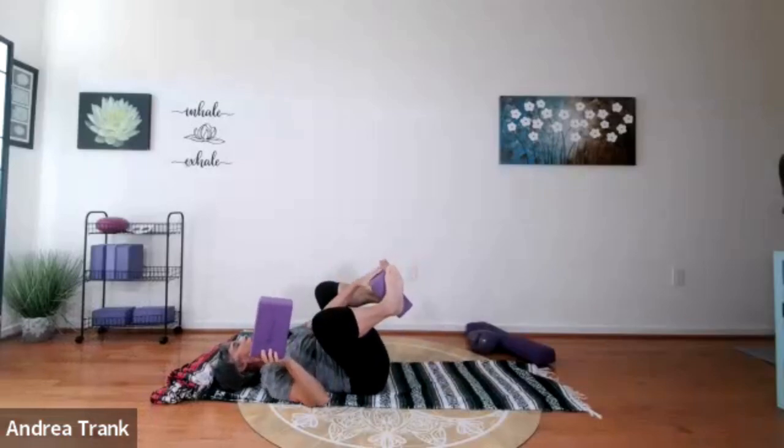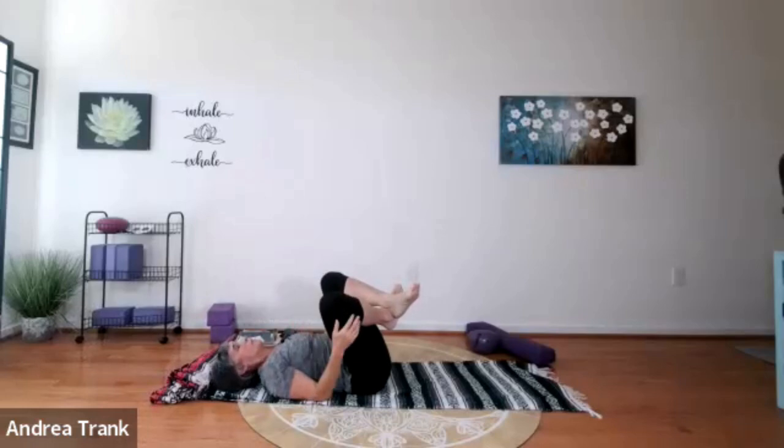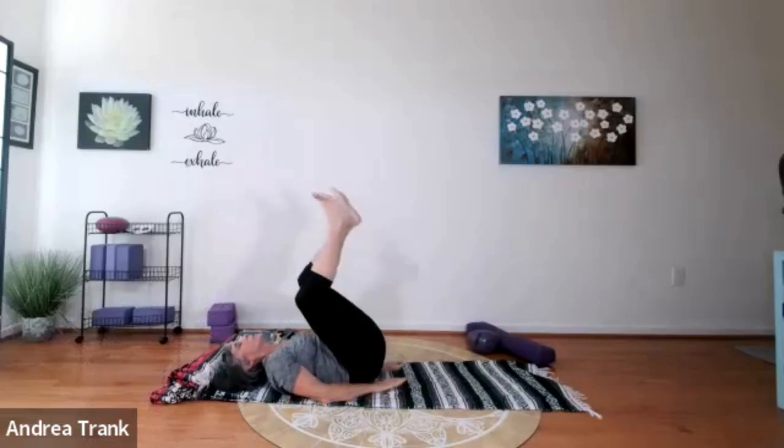This is a time to maybe pull knees into chest and do whatever kind of movement feels nourishing to you. I tend to like my ankles crossed and this kind of circling around. Other people like happy baby. Other people like legs in the air. I also do like legs in the air. And what I do is I support under my rear with my hands and I just get my legs up. Just do something that feels good here.